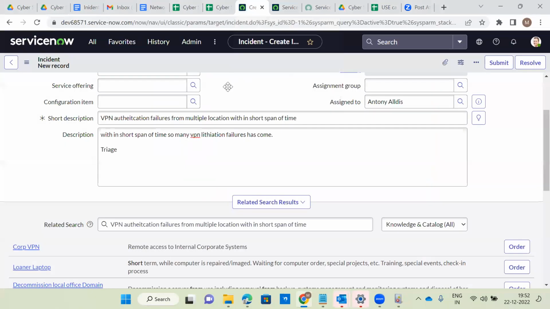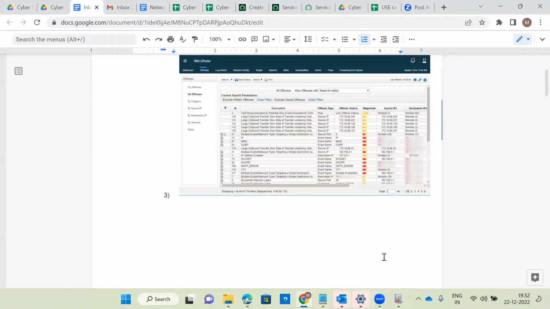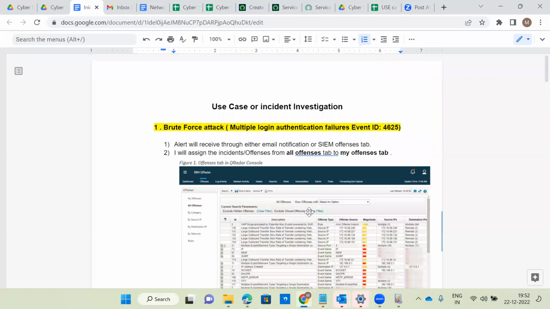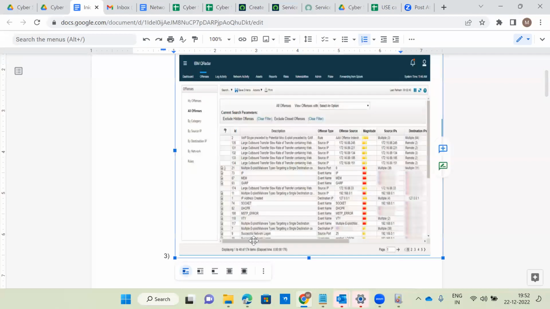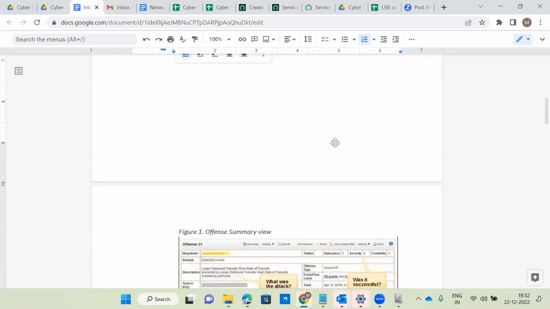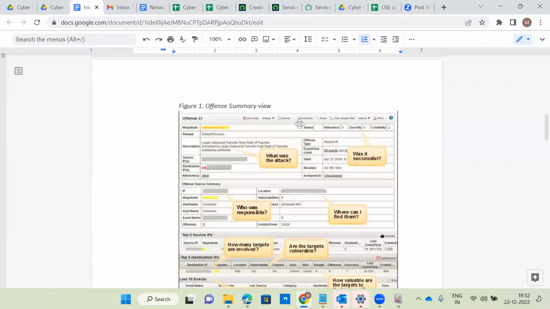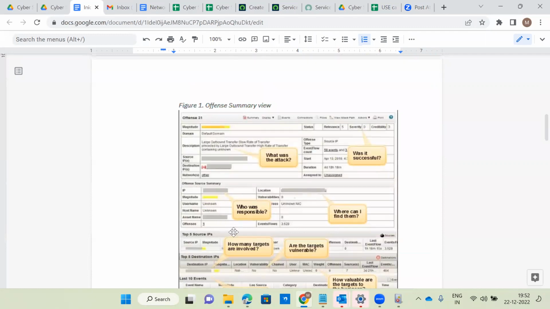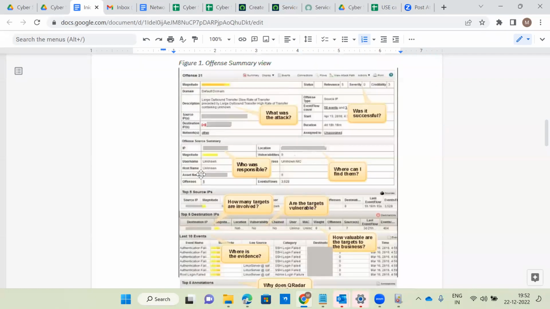Triaging meaning, here you can see, once an alert is received, these are multiple alerts, not a single alert. So many alerts are there. Every alert has an ID number, offense type, and details. Once you open the alert or incident, you can see this entire information. Gathering this information is called as which one? Triage.